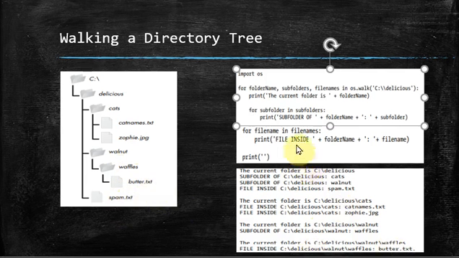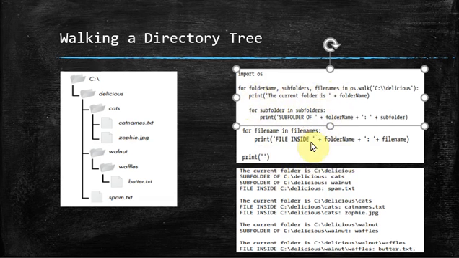Inside the waffles we have butter.txt. So what are you going to display? You're going to display the folder as well as the file names. Okay, just like how we can choose the variable name i in the code, i in range of some value 10, you can also choose the variable names for the three values that are listed here, that is folder name and current folder as well as files in the current folder.